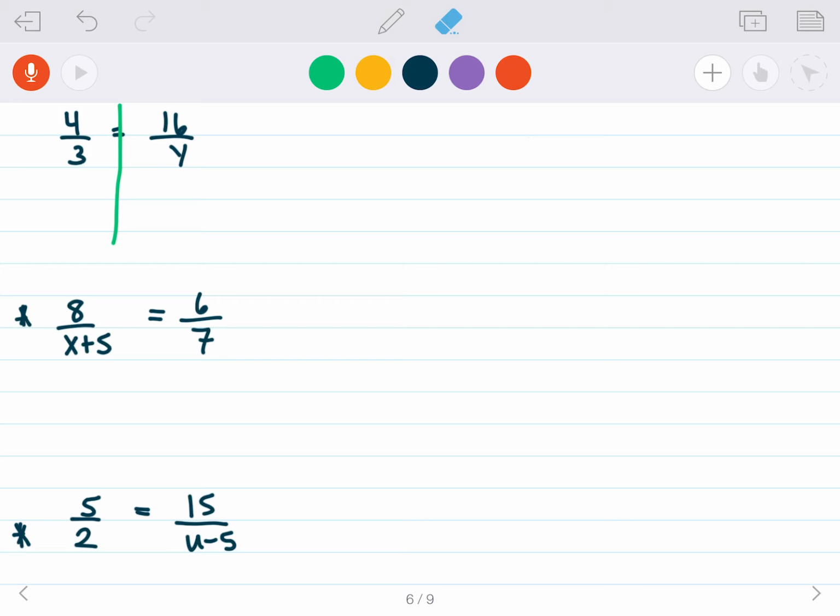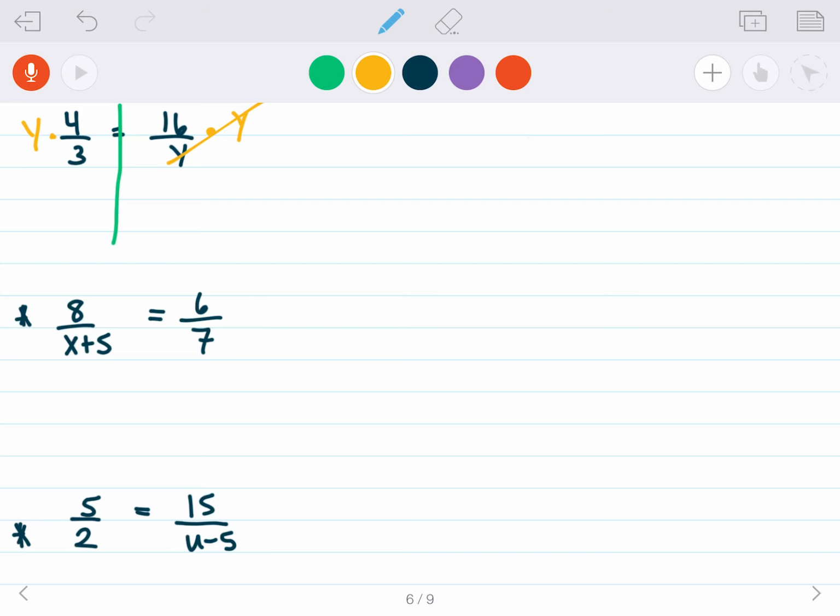So, now I don't like a variable in a denominator. I don't like that. So what I'm going to do is I want to get rid of that, right? Because I want y equals something. I don't want 1 over y equals something. I don't want 16 over y equals something. No. I want y equals something. So the first thing I'm going to do is I'm going to multiply both sides by y to get rid of that. I can do that, right? There's no problem with doing that.